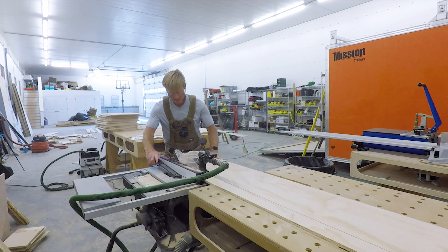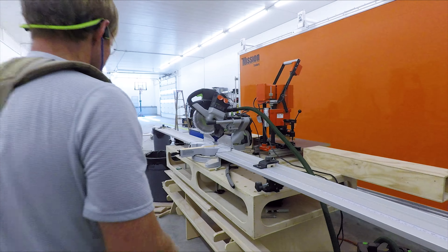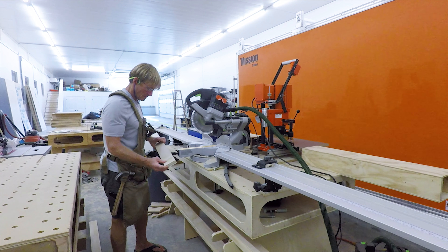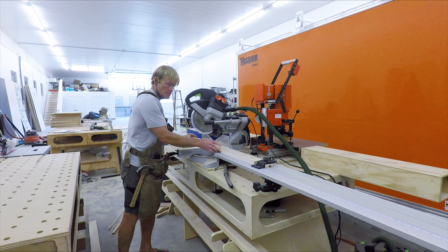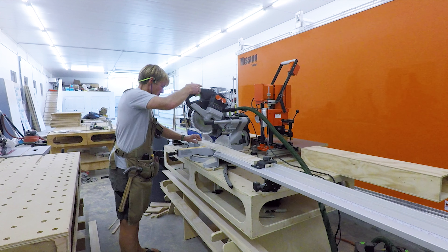So what I'm going to do first is I'm going through all my scrap on the floor, all the fall-off. I want to be as efficient as possible, so anything that could be used for the wider drawers I don't want to rip. I did check the dimensions on those — looked close, but they're a little short. So I needed them ripped, and then I'm going to cut them down to the exact size.